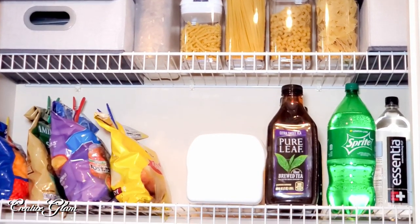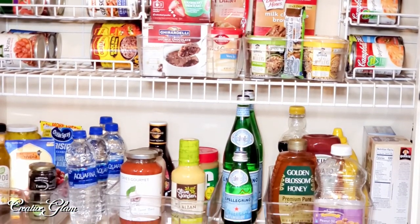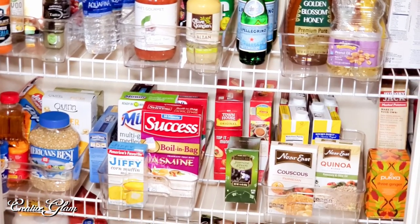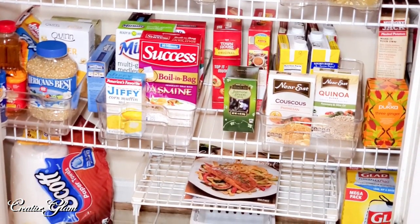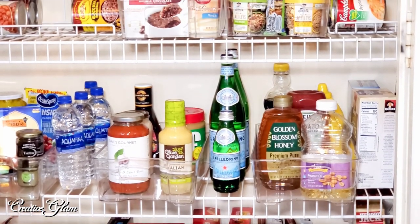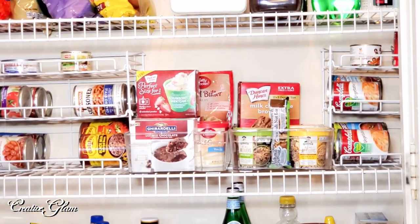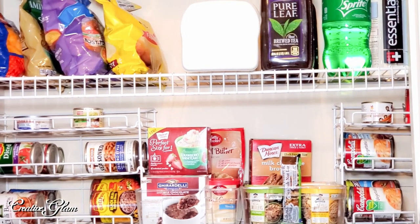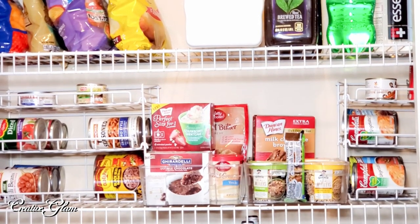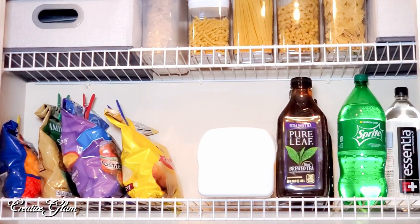Now I've got everything back into the pantry and I am loving the way it looks. It took me a few hours to get this project done, but it was so needed and I am so pleased with the way it turned out. I still need to get a container for all of my chips — I saw one at Home Depot and I will run over and pick that up, because the container I had was too small and I did not want one that I couldn't see through. I am very pleased with the way this turned out. I like the way it looks and it will be easy for me to keep it this way. And after this, I can go to the grocery store and pick up any necessary items that I had to purge.